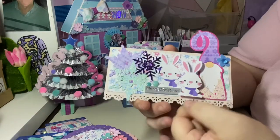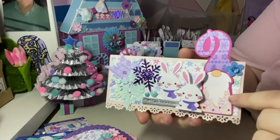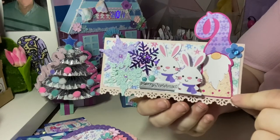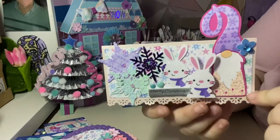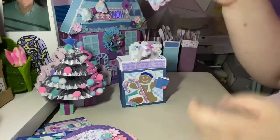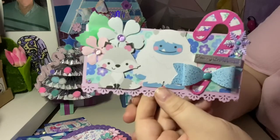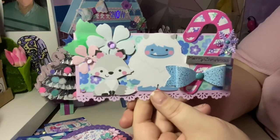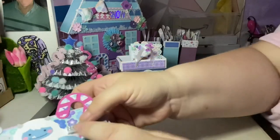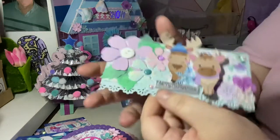It's so cute. Here's a little gnome that's a die of mine. I use my name, I think, probably in every single project, because I do love my name so much, and I just love this. I love the gnome with his little bunnies. And then here's Harry again. I'm obsessed with Harry. I think he's the one that sold the collection to me, closely followed by everything else.